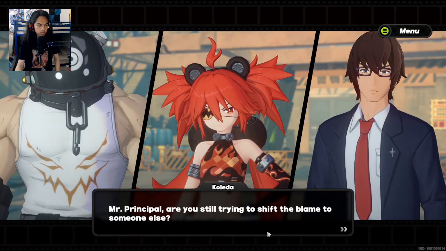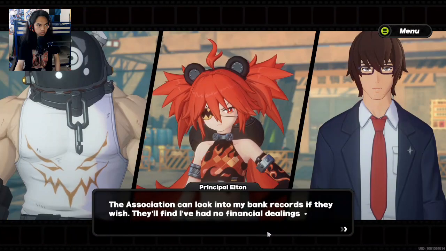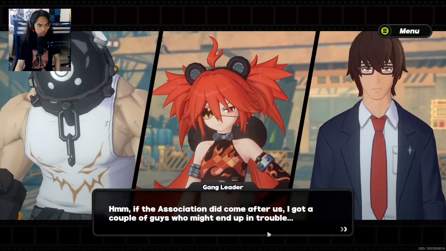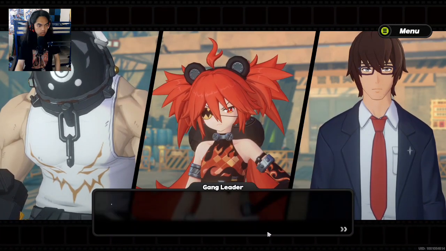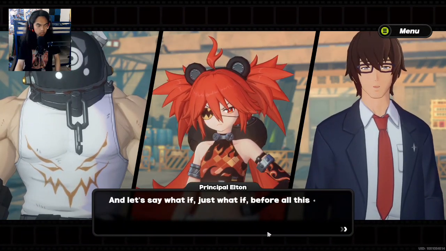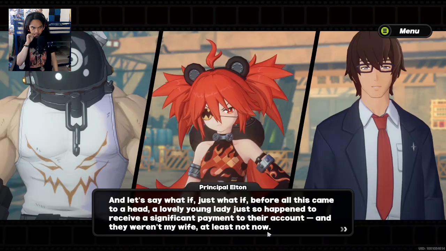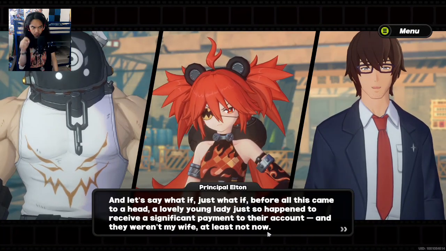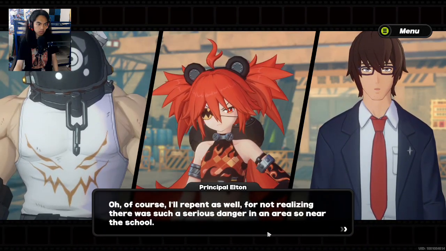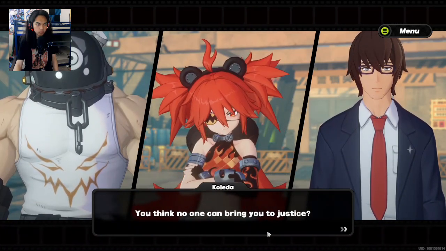Mr. Principal, are you still trying to shift the blame to someone else? Shift the blame? I don't know what you're talking about. The association can look into my bank records if they wish. They'll find I've had no financial dealings with this gentleman here. If the association did come after us, I got a couple of guys who might end up in trouble. But I'm sure they'll be on their best behavior in the slammer. They'll probably get out in a couple months, tops. And let's say what if, just what if, before all this came to a head, a lovely young lady just so happened to receive a significant payment to their account. And they weren't my wife, at least not now. Oh, of course I'll repent as well for not realizing there was such a serious danger in an area so near the school. You think no one can bring you to justice?